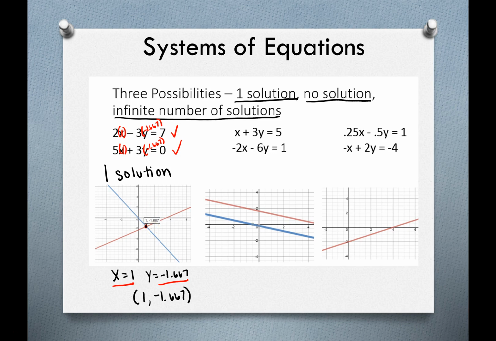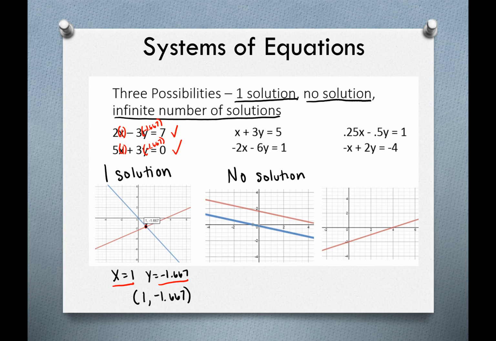An example of no solution would be when your lines are parallel. They'll never intersect, so this is no solution. And so you'll see here, if you were to break this down, that they have different y-intercepts, but they'll end up having the same slope. We won't take time to solve those equations so I can show you that, but just trust me that these two lines are parallel. They will never cross, they will never intersect, so there is no solution.